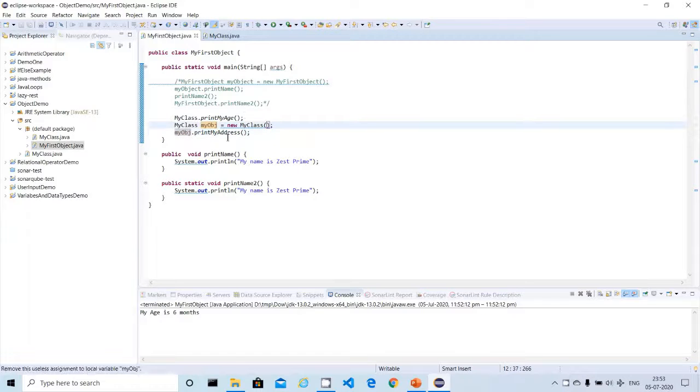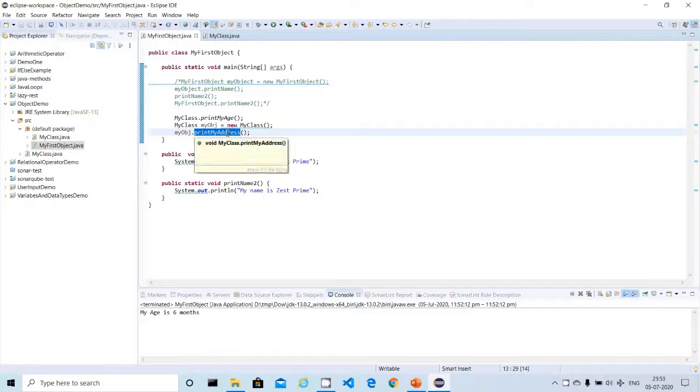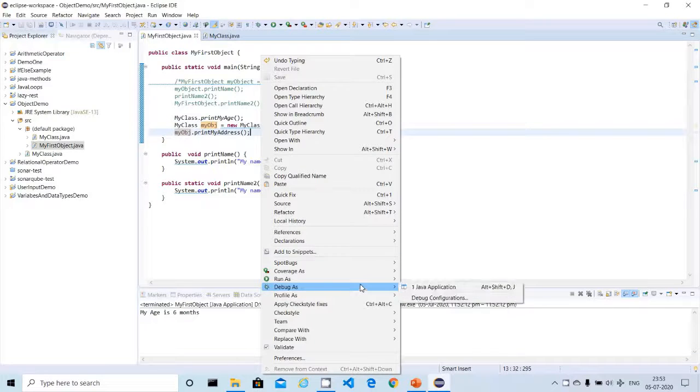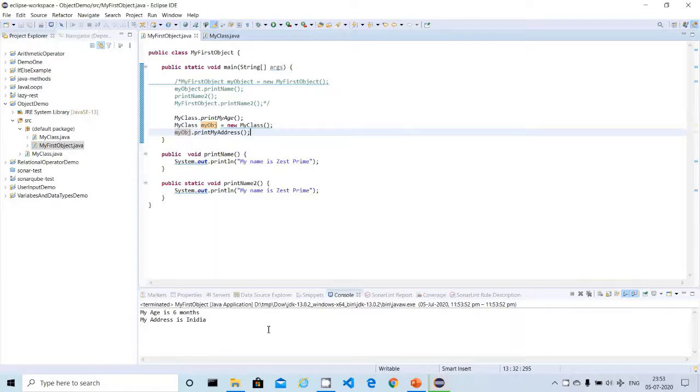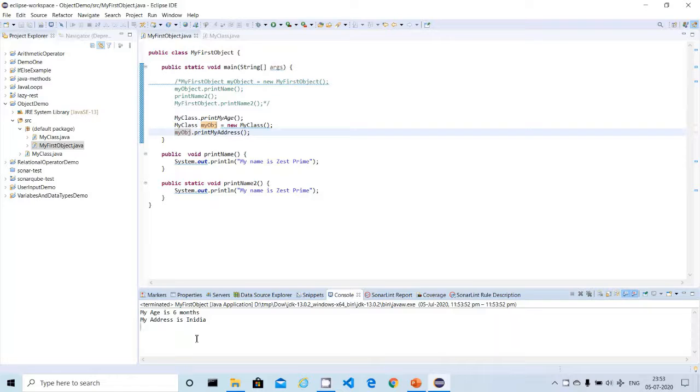This is the way we can call non-static methods with the help of an object. Let me run it and we can see the output. We can call both static and non-static methods, and we are getting the response. So this is one of the use cases of the object.